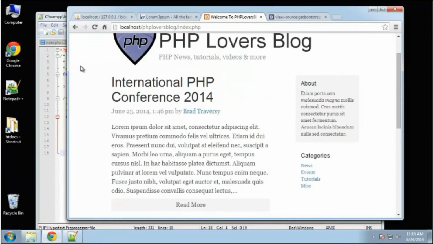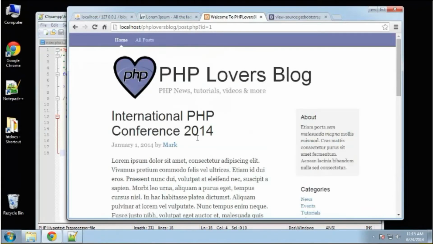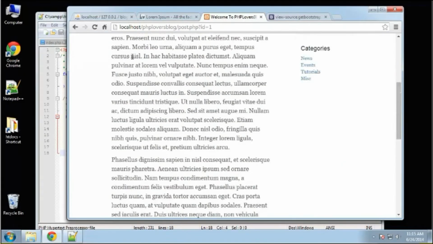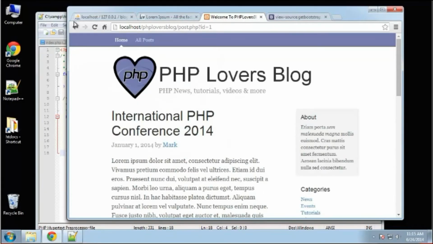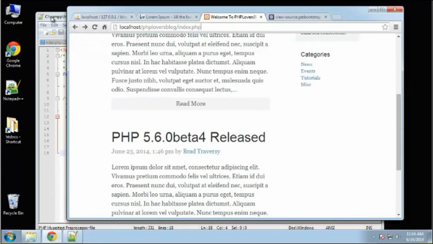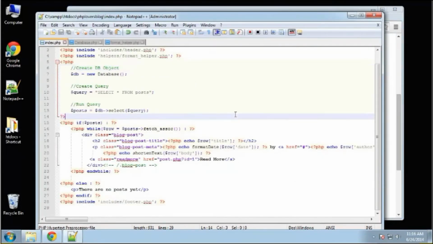So we're almost done with this page. If we click read more, you can see that it goes to just the static post.php page. That's fine for now. The link is correct that it goes to. Actually, no, it's not. We have a static 1 right here. We want this to be the ID of the current post of that current iteration.